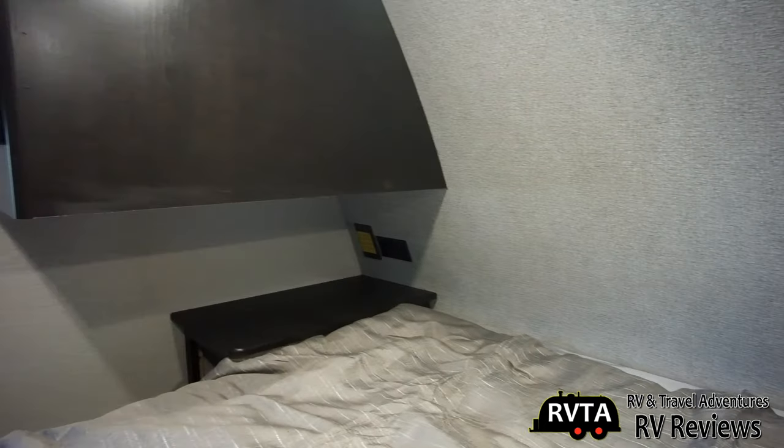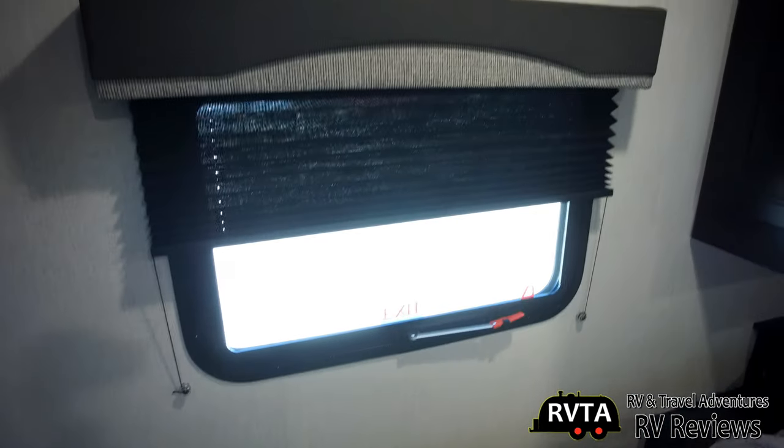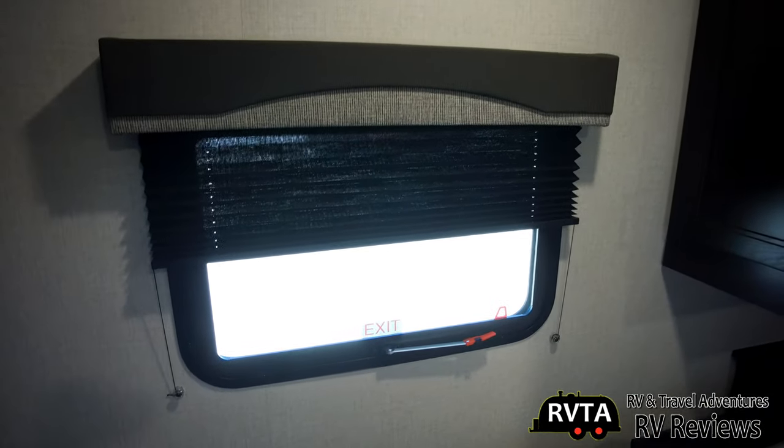Very nice. Could have used a little bit of a headboard, but you can always put something up if you're handy. Some of us are more handy than others. I'm not very handy. I'd probably just leave it the way it is.